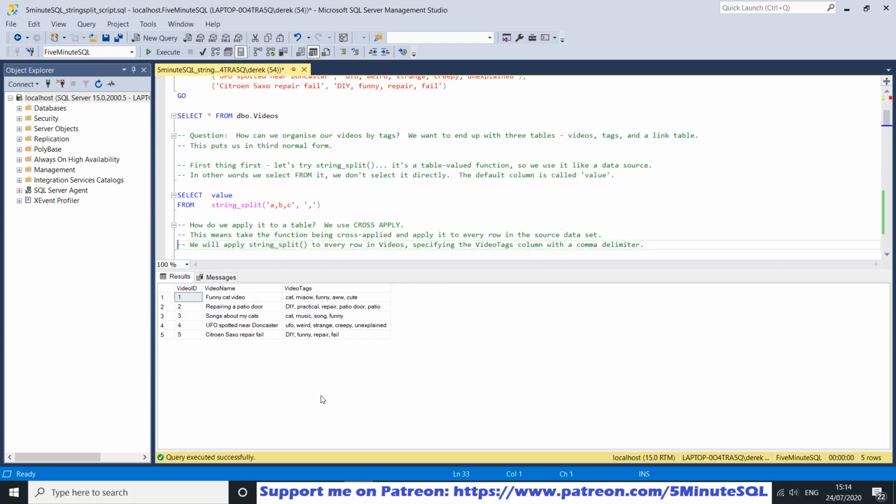If you're not familiar with string split, let's see how it works. Imagine we have a string here. The string is ABC, A comma B comma C. We need to get that into a table form. We need to pivot that into a table. Now, thanks to string split, which was SQL Server 2016 and above, we no longer need to mess around with pivots or with inchworm type methodologies or anything like that.